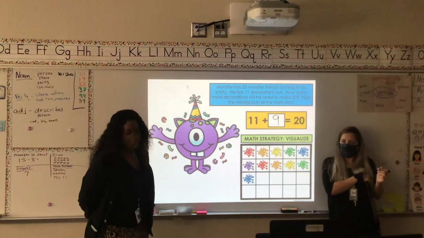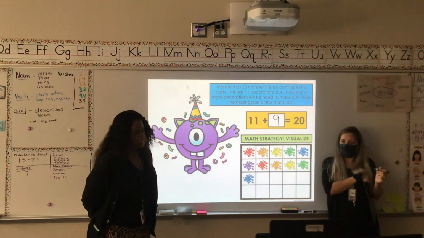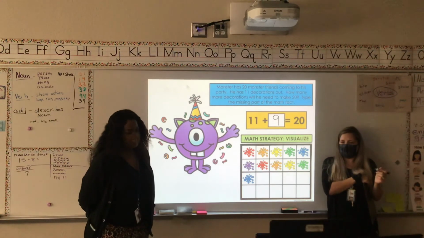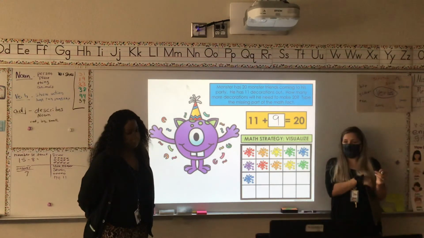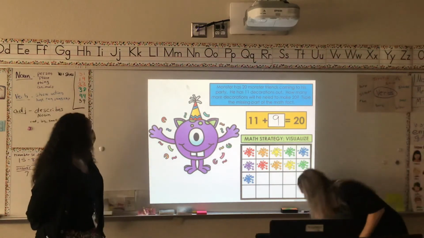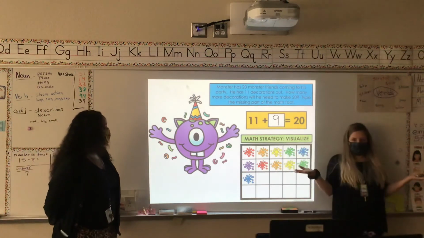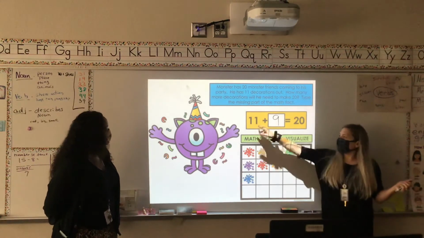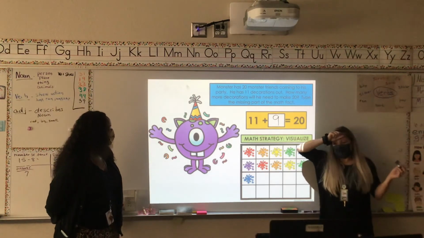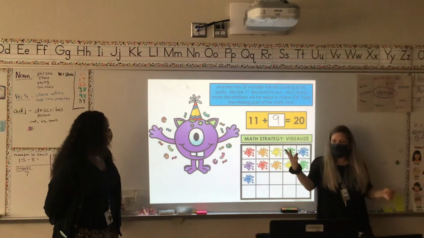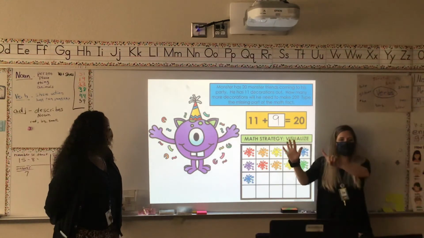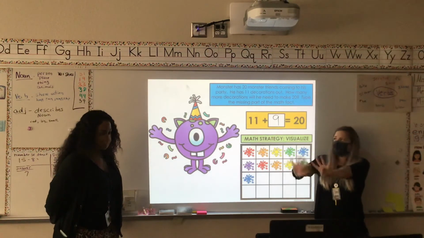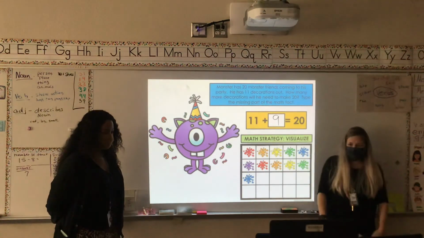I used the strategy from the first question. Okay, did you count up or did you make a 10? You counted up. All right, so he counted up. He put 11 in his head and counted up. He might have used his fingers, he might have drawn pictures, but that's the way that you would do that, okay? So 11, you put 11 in your brain, and then count up. 12, 13, 14, 15, 16, 17, 18, 19, 20. And then how many fingers you have is 9. That's our missing number, okay?